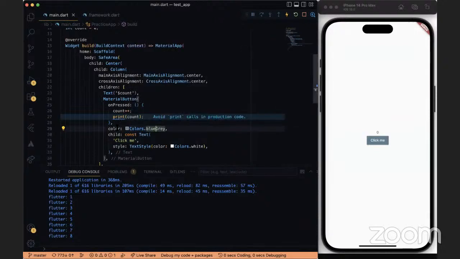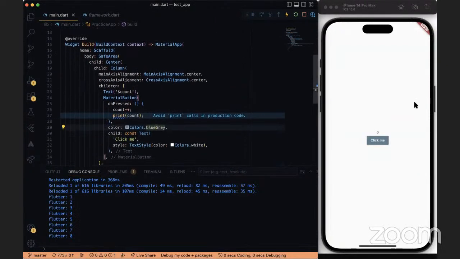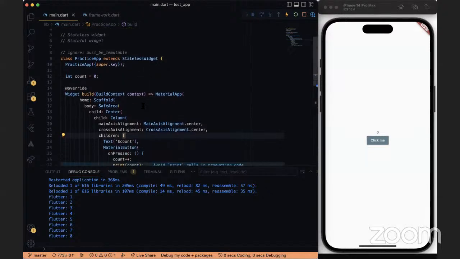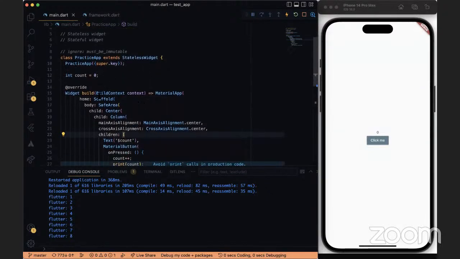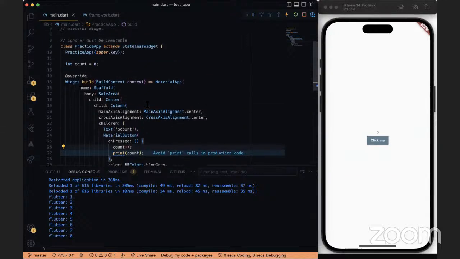That's because it's a stateless widget, and the state of this widget cannot just update on its own. A stateless widget is immutable in that now that we've already built our app, like we've run the app as we can see here, and whatever changes we're making inside of this application cannot be swiftly reflected here because, like I said, it's stateless, and a stateless widget cannot just change its state.